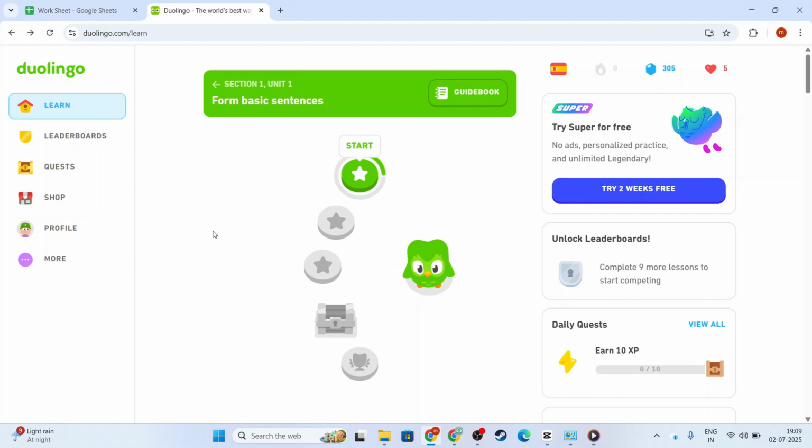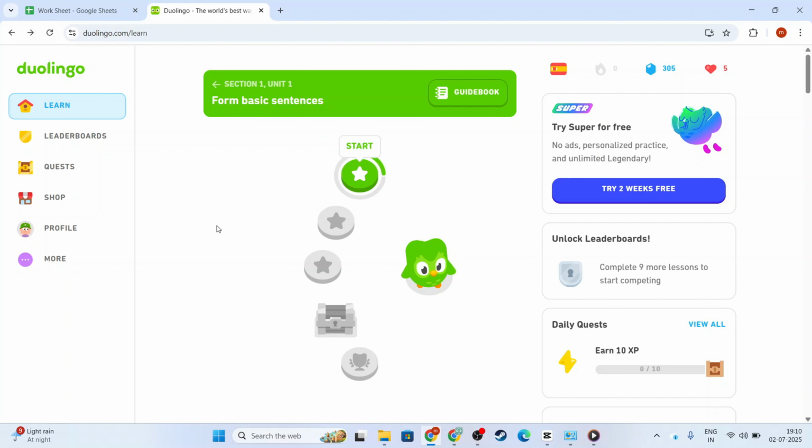Let's dive right in. First, you'll want to open the Duolingo app on your device. Take a moment to ensure you're logged into your account. If you're not, go ahead and enter your credentials. Once you're in, find yourself on the main screen. You're probably looking at your courses. Don't worry, we're in the right place.